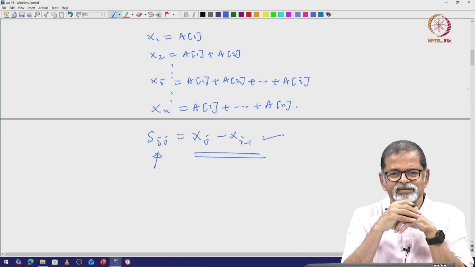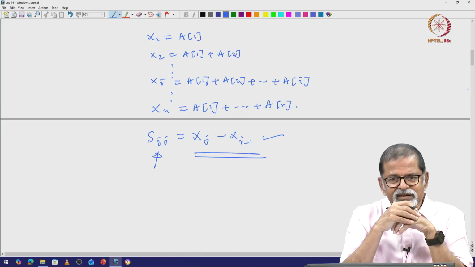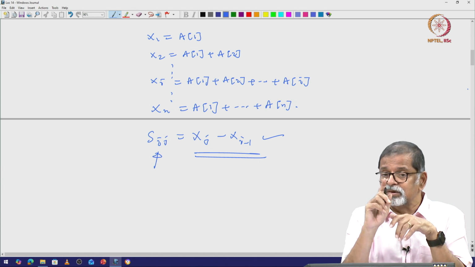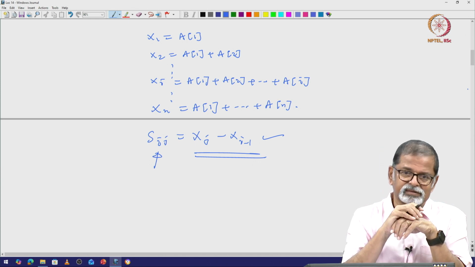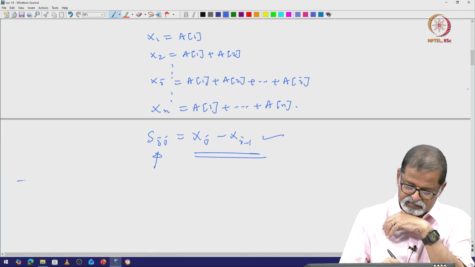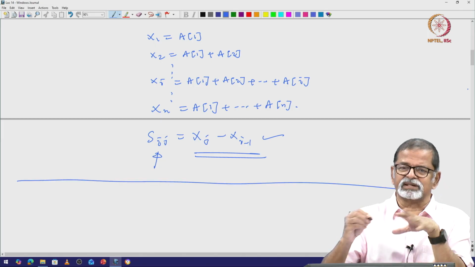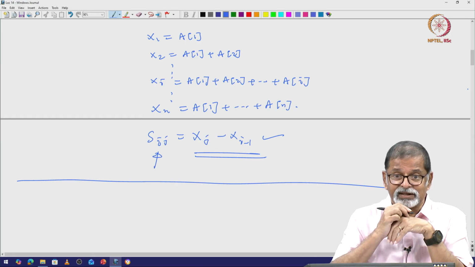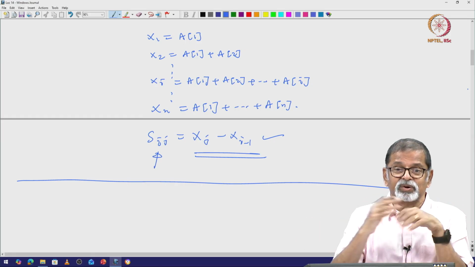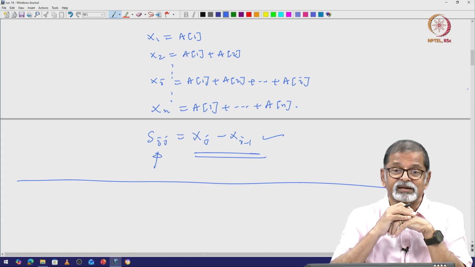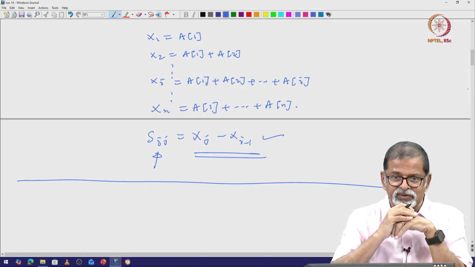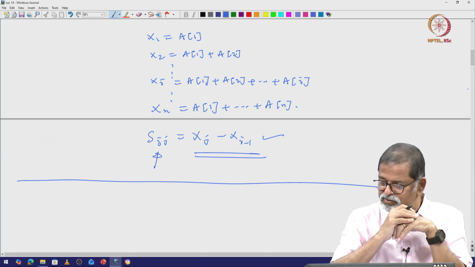This is another method. But in this method also, per Sij you are doing only one operation. So, all these things are n square. Here is a divide and conquer algorithm. Immediately it is going to give you an n log n solution. The divide and conquer algorithm is going to give n log n solution.